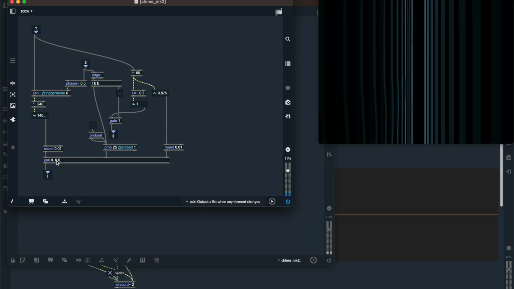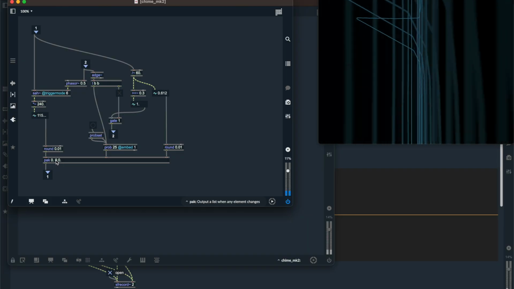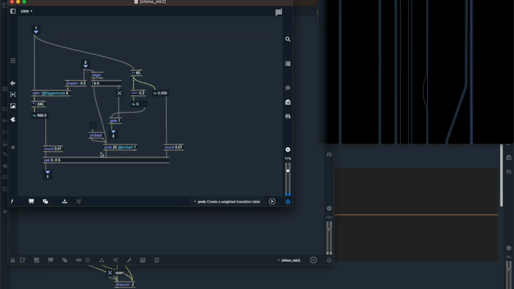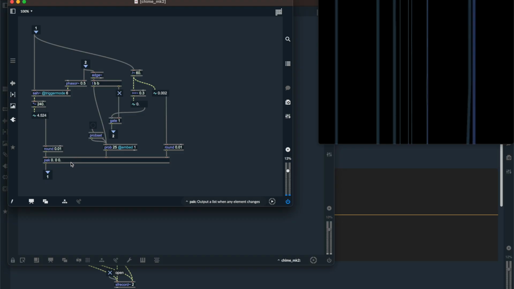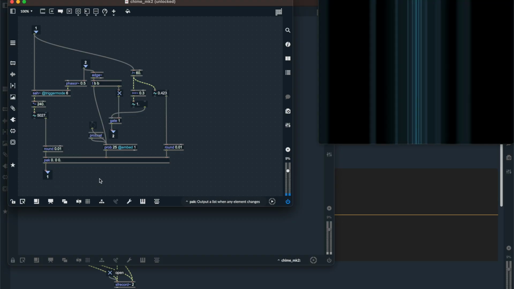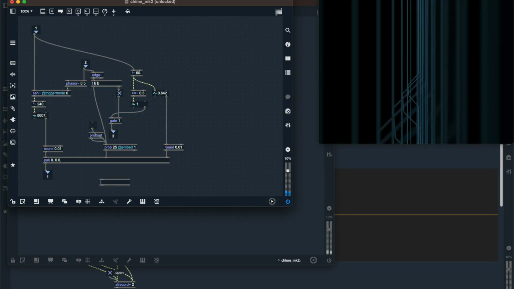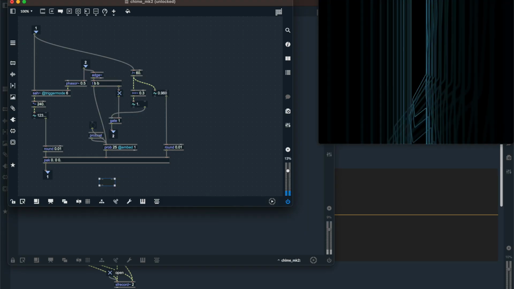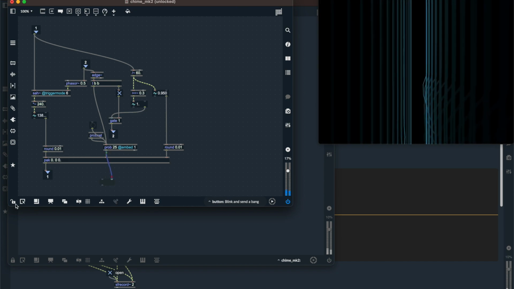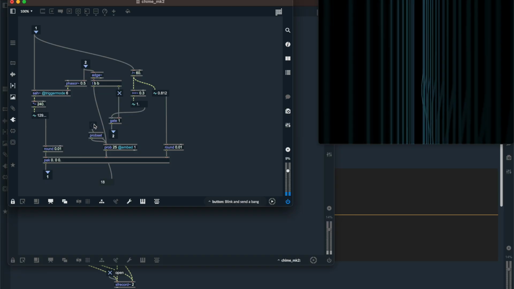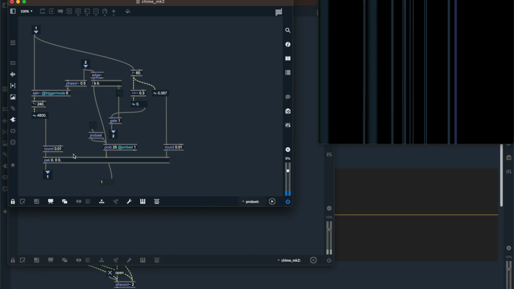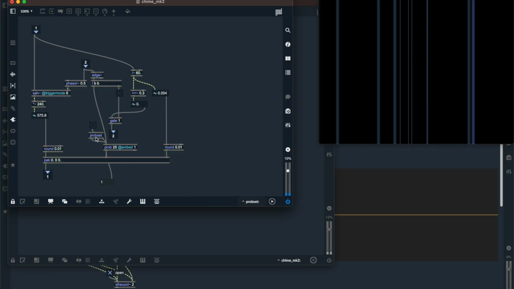Secondly, we have the voice number, which is determined by this probability object. The probability object, you can see here, given an impulse, spits out a number between 1 and 25 based on a probability matrix set up beforehand.